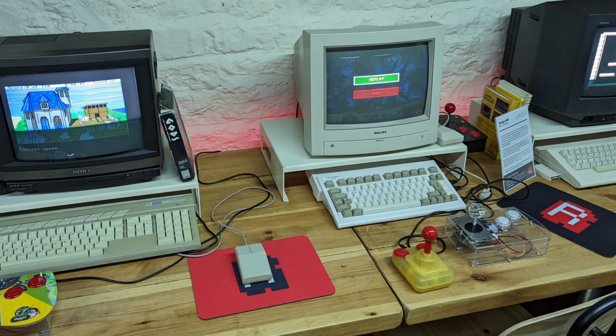Once I moved out of that area, you've got an area where they've got every machine you can think of set up to play. You had your Mega Drives, your NESs, your SNES, your Jaguar, your Commodore, your Amiga, your Spectrum. Loads and loads of different setups, and they've all got a digital way of playing with all the games. So you could pretty much guarantee that most of the games you played as a child would be available to play. I sat there for probably a good hour playing different games and machines that I'd never played before, really enjoying it, and thinking this is fantastic, because I don't know if I would ever have played some of these otherwise. It was an eye-opener, with some of them not so good in my opinion. But nevertheless, it was cool to play them.